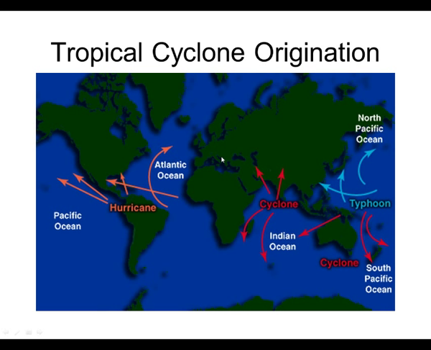Just location. They're all tropical cyclones, which is why I kind of use the names interchangeably. Tropical cyclone is just the general name. Hurricanes are the ones that are mainly Atlantic Ocean or ones that are in the Pacific that affect the United States. Cyclones mainly in the Indian Ocean, okay, but sometimes Australia will call them cyclones also. And then typhoons are mainly in the Pacific Ocean. Okay, so same thing, they're all the same idea. It's just different names for different locations.